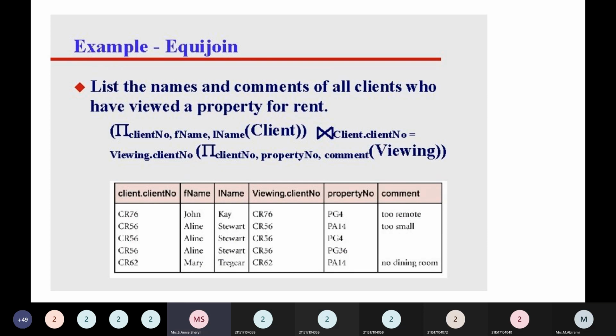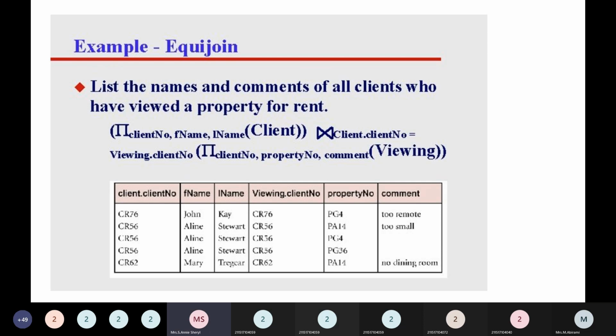List the name and comment of all clients who have viewed a property for rent. There are going to be two tables, and here we are just going to perform a join operation. First we select the column values.